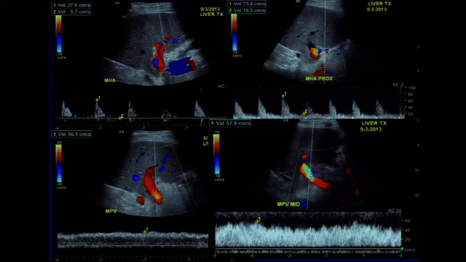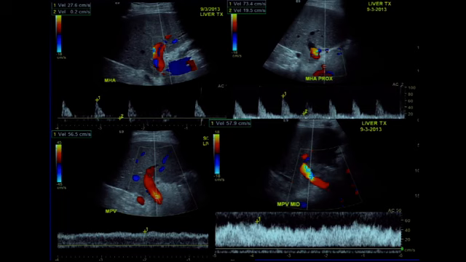Here's an example of a patient that we have imaged early after the surgical procedure, in which you can see there's a hepatic artery waveform which is relatively high resistance, not unusual in the early phase post-transplant, but there's a sharp systolic upstroke, which would indicate to us that there's been no pulse pressure drop across a more proximal anastomosis. We don't see the anastomosis of the arteries directly, usually because of overlying bowel gas.